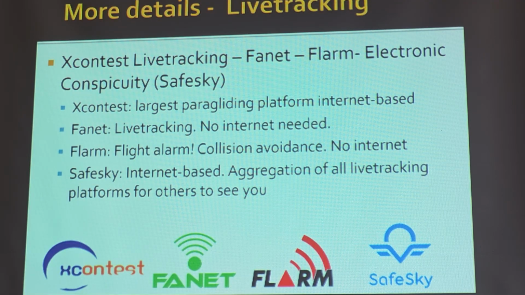Does it use more power? It's like nothing. What's the range? It depends, of course, on mountains and so on. It's like the radio, but basically the range is enough for a potential collision. You don't need to be seen by FLARM if they are 50 kilometers away. So it's like 10, 15 kilometers if there is nothing in the range. Very similar to radio. Maybe the radio is a little bit more if there is nothing, but not much more.